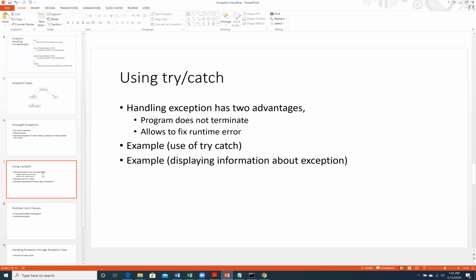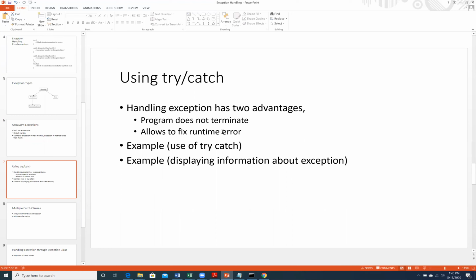We handle exceptions by using a try block and a catch block. They have certain advantages. Number one is the program does not terminate, and number two is it allows you to fix runtime errors, right? I mean, if you as a programmer foresee a statement which might throw an exception, you should come up with a plan to handle that situation, right?